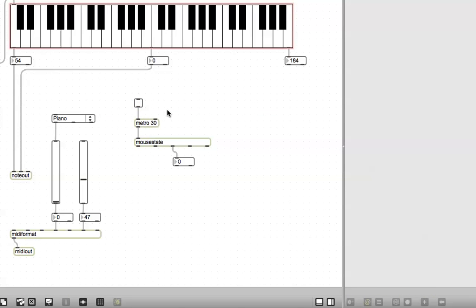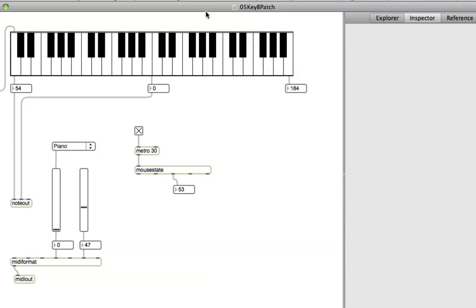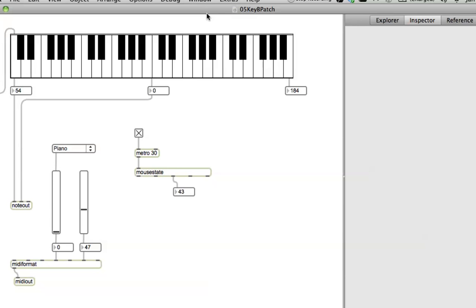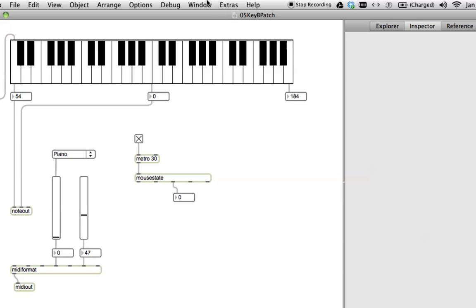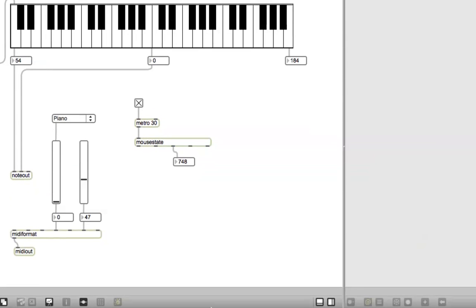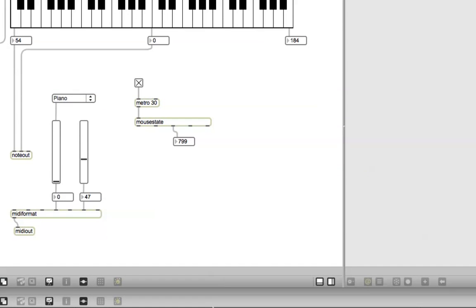Okay, so we lock our patcher down then. There. Oh yeah, look at that. Very nice. But here's the thing. As we scroll down to the bottom here, we get to 701. And as we get up to the top here, we get closer and closer to zero, but we never... Oh, there's zero at the very top. And at the very bottom of the screen is 800.